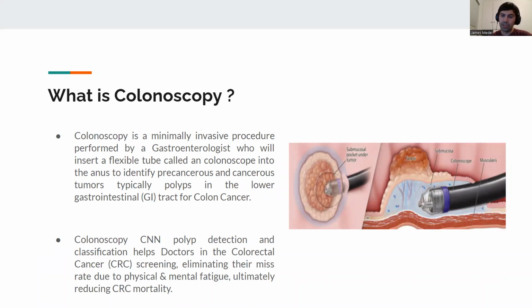And this is actually the one that's for our use case. This procedure takes this flexible tubing device, and instead of going through the upper gastrointestinal tract, we go through the lower gastrointestinal tract. That's going into the human body through the anus with this tubing device. Then the surgeon maneuvers the device throughout the large intestine, looking for potential polyps that are cancerous. The goal here is that we run our lesion detection pipeline on frames, as well as ideally on real-time video.